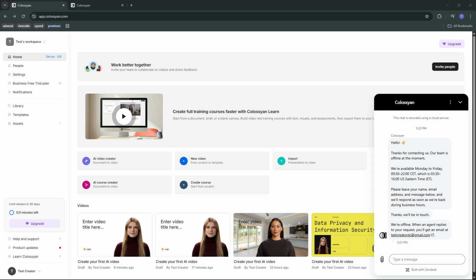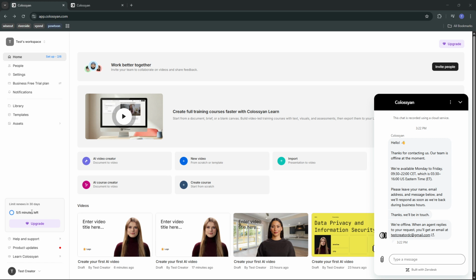Once you're in, look to the left side of the screen. You'll notice a sidebar that includes your account area and project navigation. In that left panel, you'll see a clear indicator of your remaining minutes. It may appear as a number, a label like minutes or usage, and sometimes a small progress bar that fills as you consume time. This is the official counter for your free trial. Think of it as your budget for generating content inside the platform.